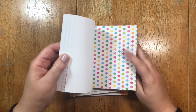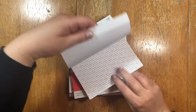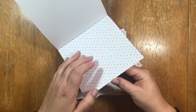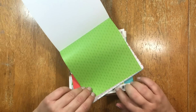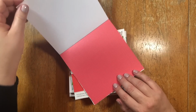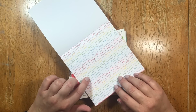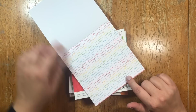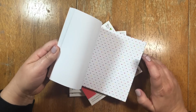So I have this pretty turquoise one with little Christmas balls. It's great, just like green polka dots, rainbow polka dots, some stars, some snowflakes, little blue and white polka dots in kind of Tiffany colors, little rainbow Christmas trees, little green Christmas trees, multicolored Christmas trees, some red checkered paper. This one has some print that says Joyful Christmas, Holidays, Merry, Hello, Snow, Love and Peace, a whole bunch of different Christmas themed sayings, just written in all rainbow colors. And now it looks like the pattern is starting to repeat, so let's just check it out.